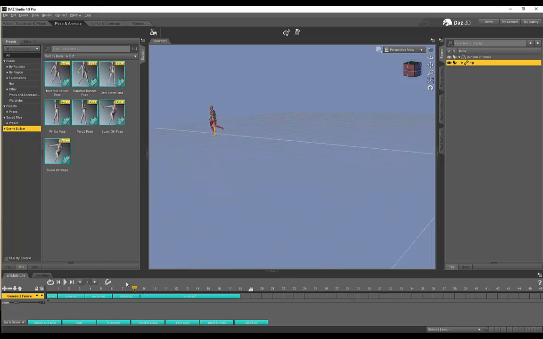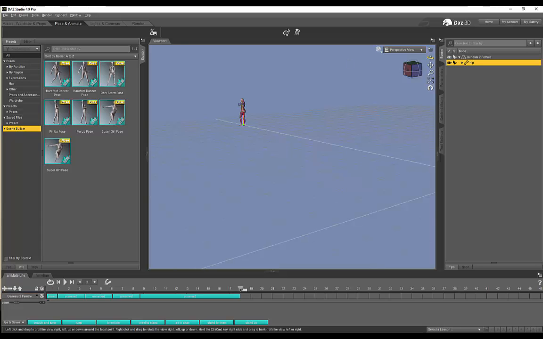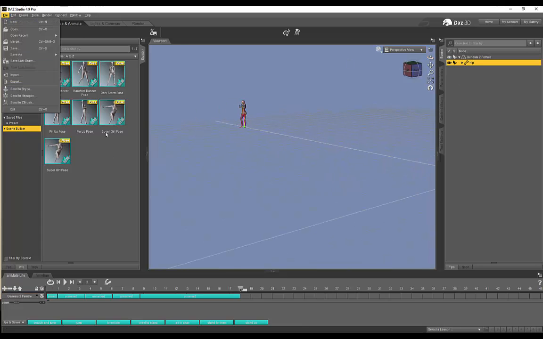So we can stack them on top of each other to create really long animations or something complex, and then she's gonna cry there at the end. So yeah, and then once you guys are done with that, you're just gonna right click and bake to studio keyframes, click on yes, and then you are going to file and export that FBX out of DAZ. And then we're done with DAZ.